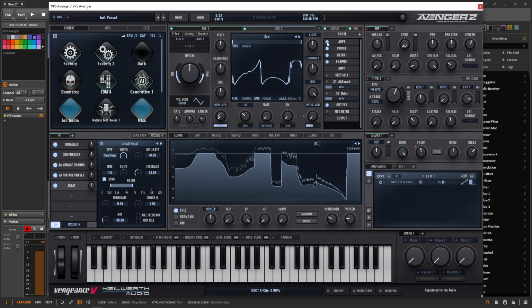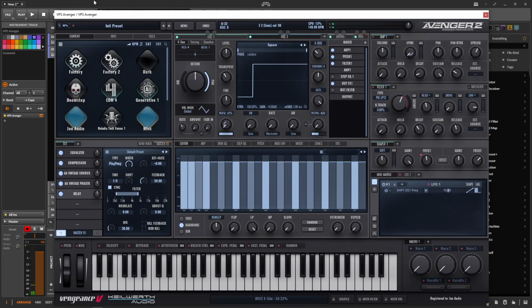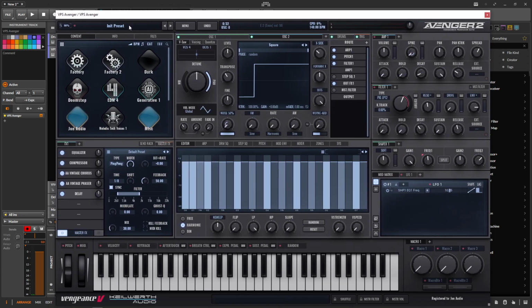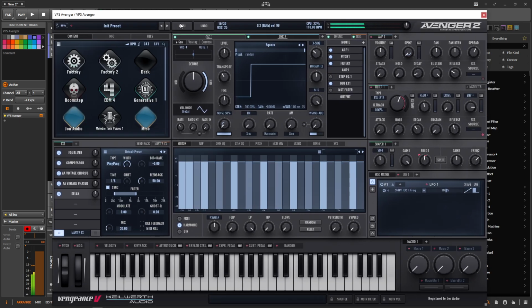We can turn the ARP on for both of these guys. Maybe slow down our tempo a little bit here. Maybe we can bring this window down and let's say 110, something like that. See how that changes things here. That might be kind of interesting.